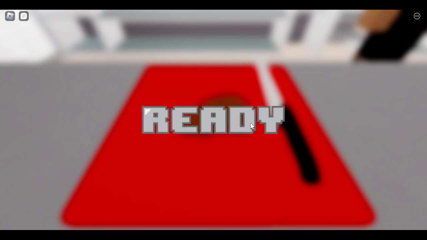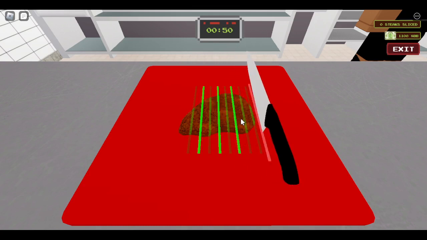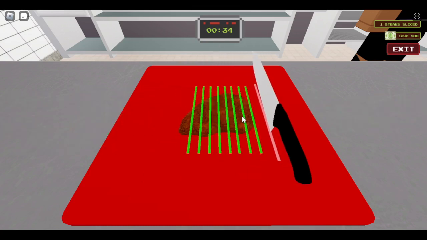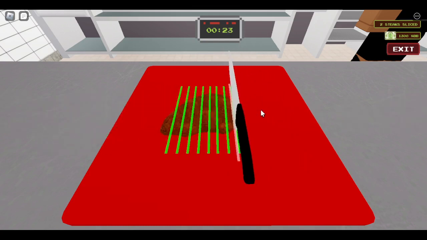Alright, ready? Let's go. Slice. You're gonna slice on the green lines. Crap. Oh, this is a whole lot harder than you think. Oh, God, I absolutely suck at this. You're like, oh my gosh, Glitch Feature, you're the worst player ever. I totally agree with you. I am total garbage, bro. Yay. Perfect. We did that one better.